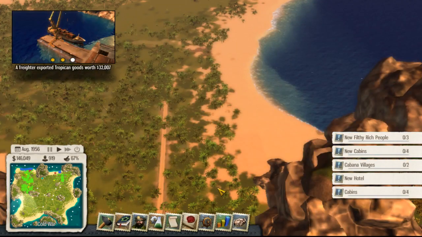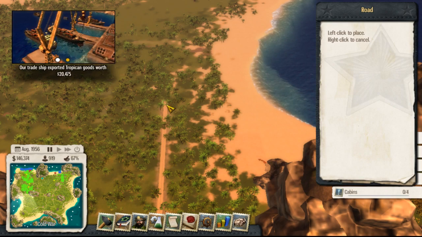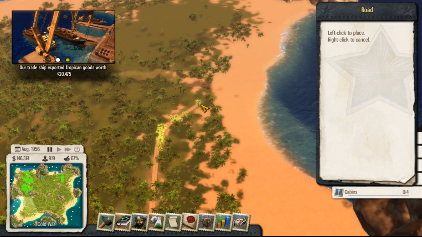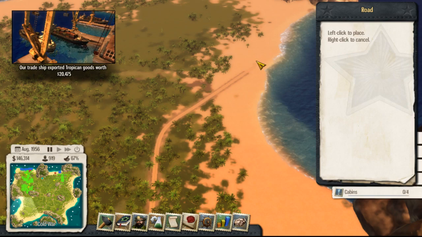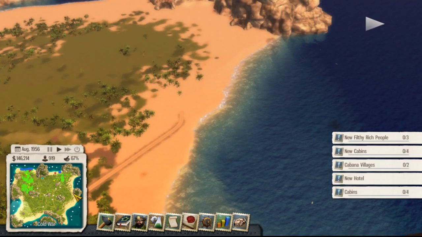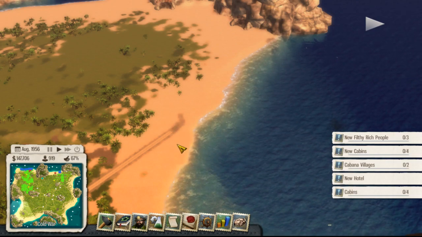So the first thing I'd like to do is get a bit of a road going along the beach. Trying to think the best way to do this. Roads really are quite difficult in this game and quite annoying at times. But if we get this one to curve off here like that, we can get that to go right along the beach there. And it's probably better to leave a bit of space between the road and the water. These things annoy me to death. I'm actually going to demolish a little bit of that. You guys know I love to demolish loads, so no surprises that we've demolished a little bit.